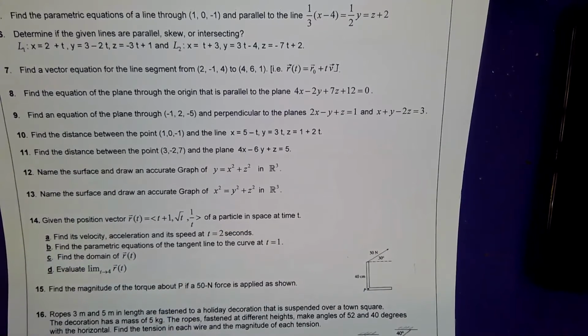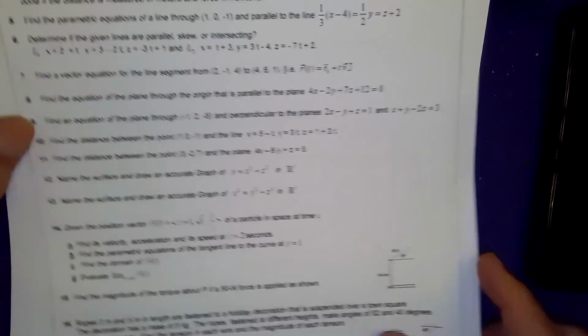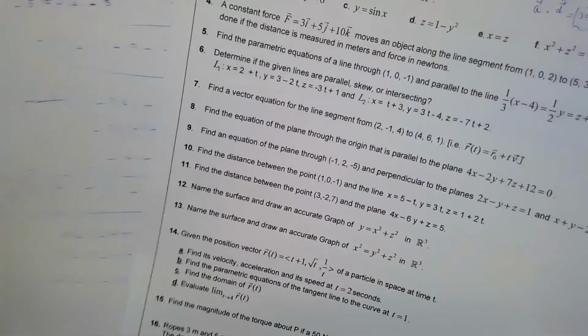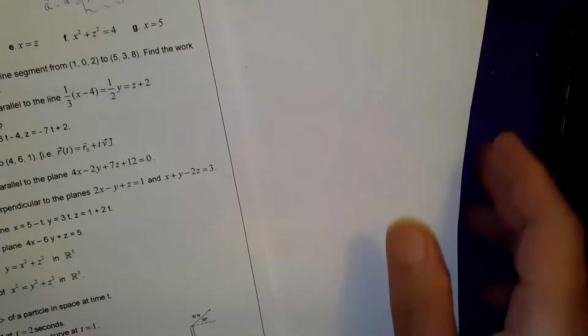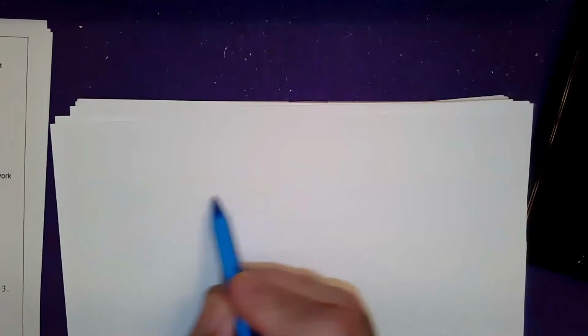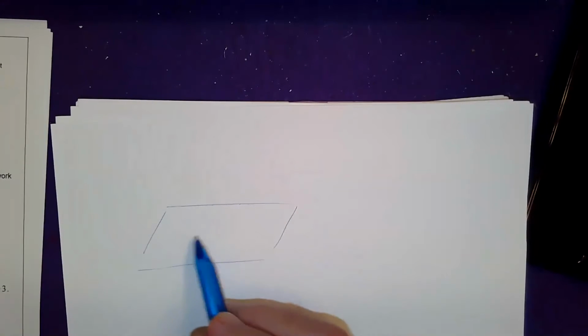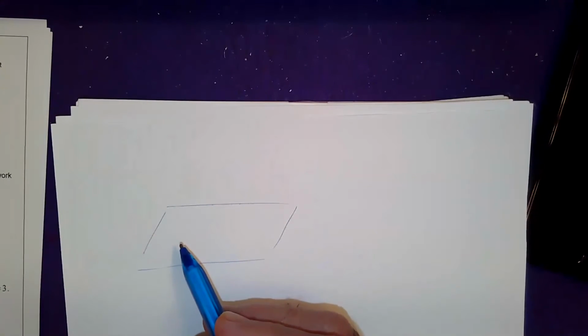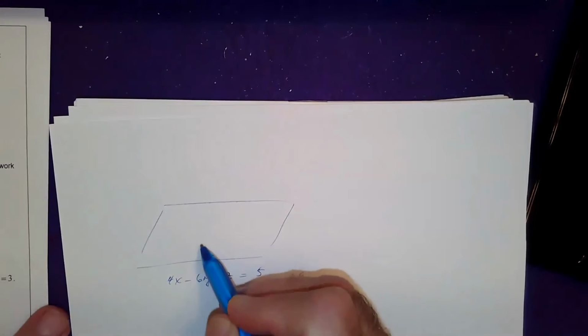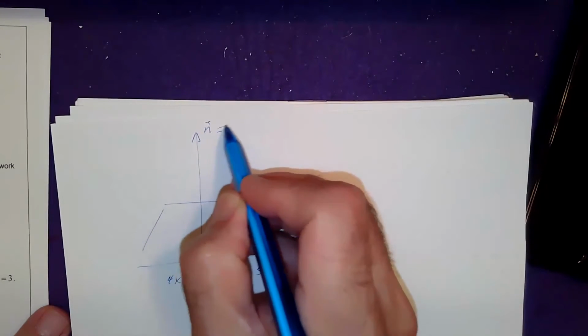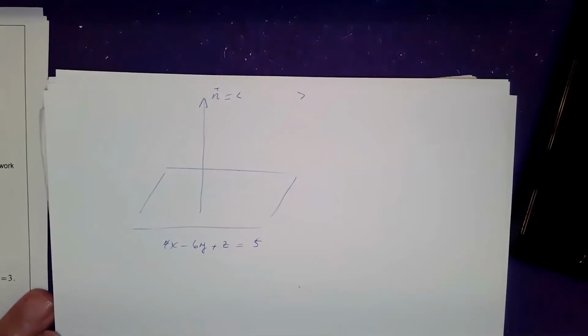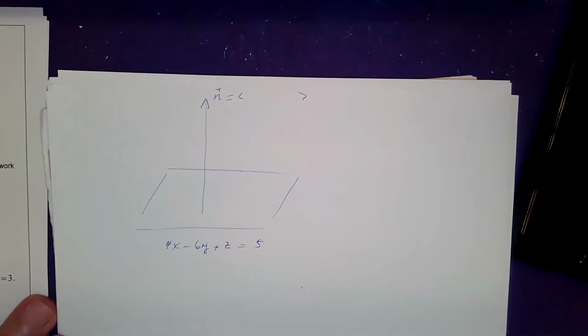However, let me just briefly mention what you just said, and then hopefully that would be clear for everyone else. But thank you for your question. I really appreciate it. So here's the plane, as you said. What was the equation of the plane? 4x minus 6y plus z is equal to 5. What would be the components of the normal by inspection? What's the component of the normal vector to the plane?